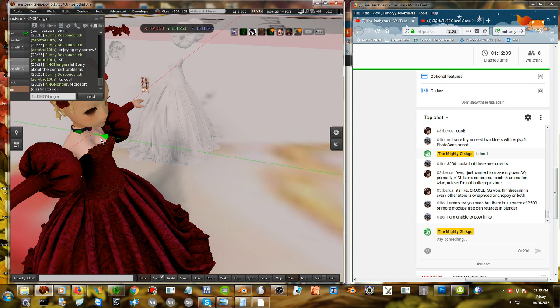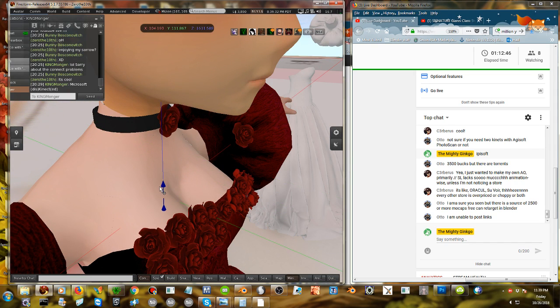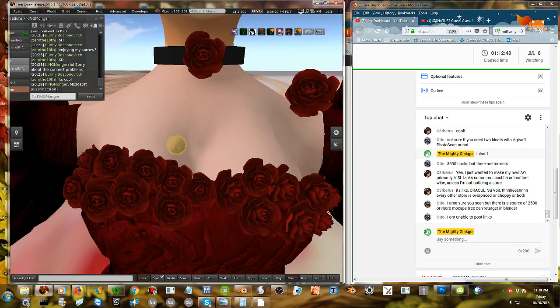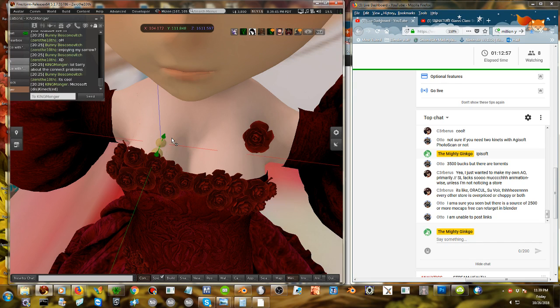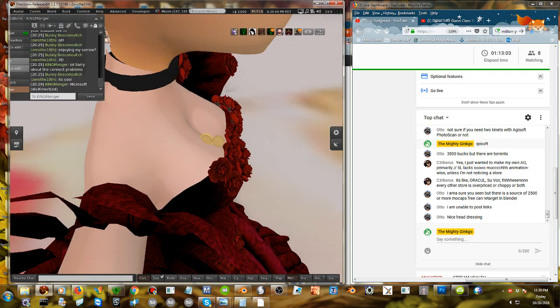Yeah, I don't know why they don't let people post links through this. I tried to allow the privacy settings to do, like, down, but it's like, nope, they still can't post links. Oh, thank you, Philly.